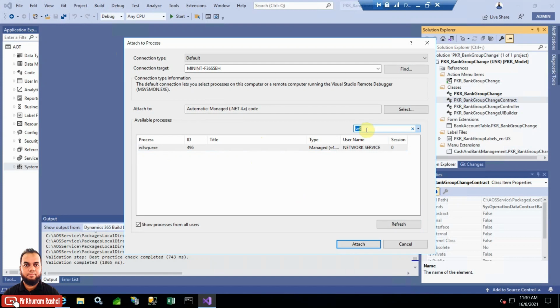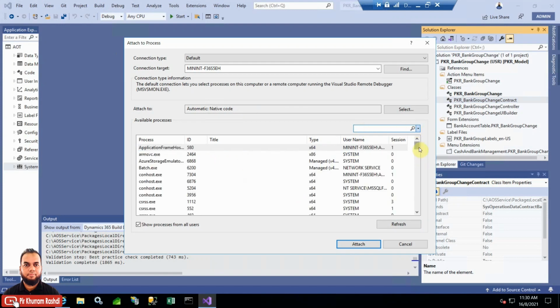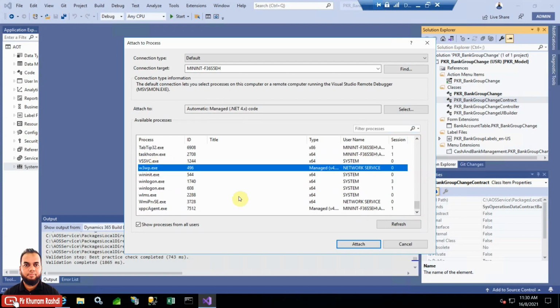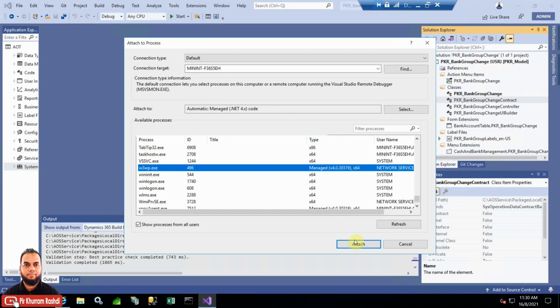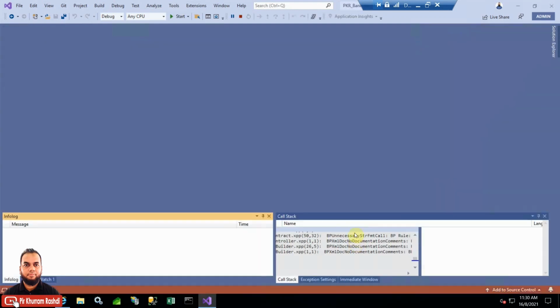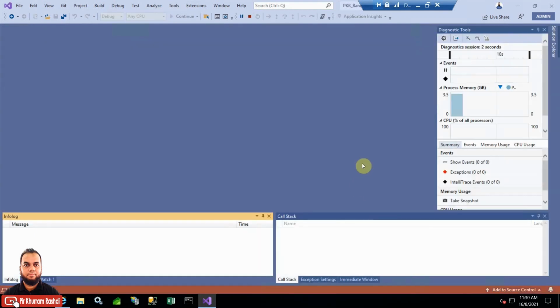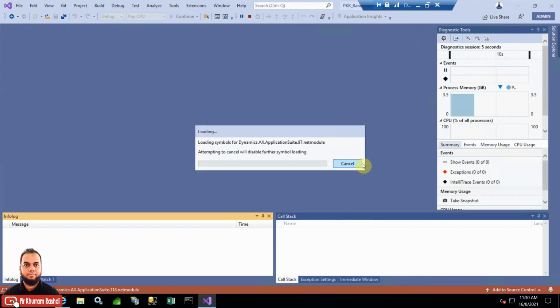The filter is already applied here, and you can see there are multiple processes running in Windows. Here we need to select this one, which is for World Wide Web, and attach the process. Then Visual Studio will load all the symbols and everything related to this process.